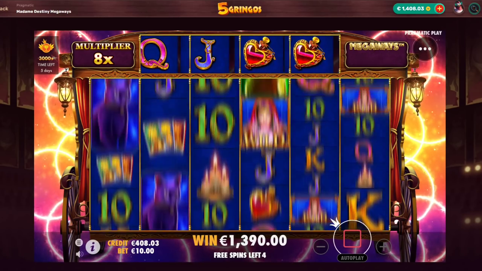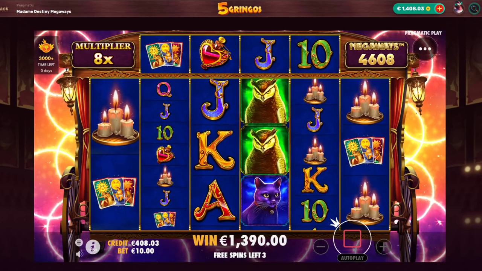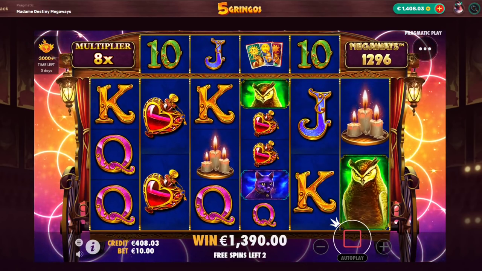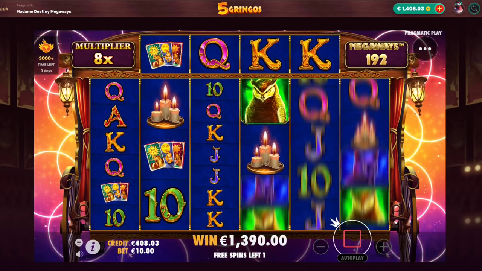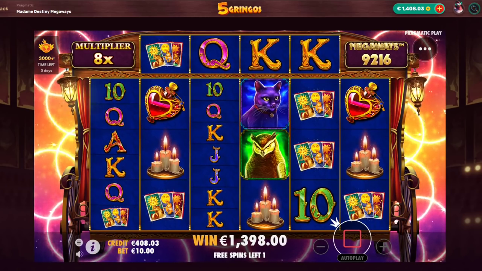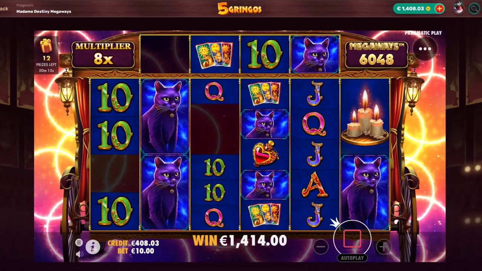Wow, there's a lot of dead spins. 4 more? Yeah, what can I say? Oh my gosh, it's dead spin mania. It's dead spin mania, guys. 2 spins. I still gave money back. I'm not that tilted, but yeah, expected some more. Last spin? Ah, kitty cats.